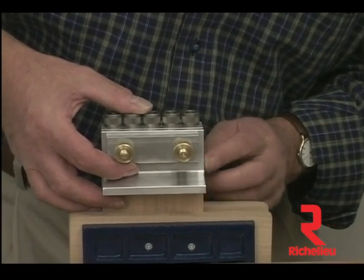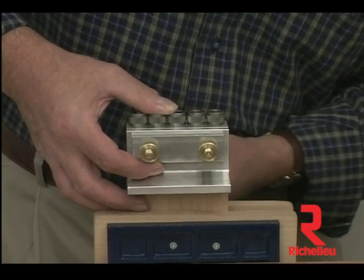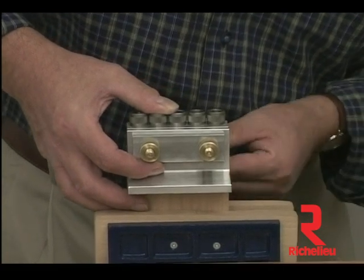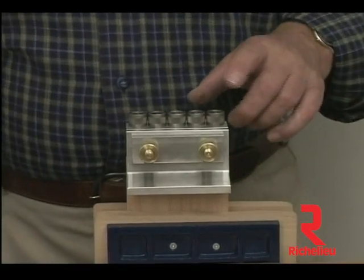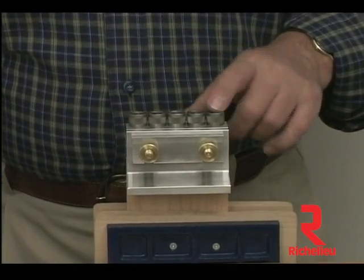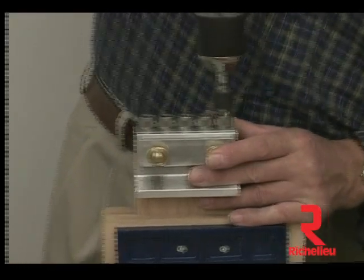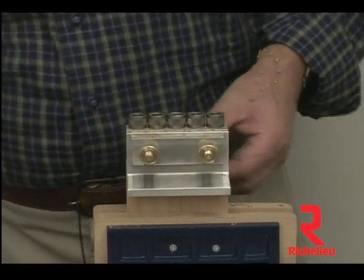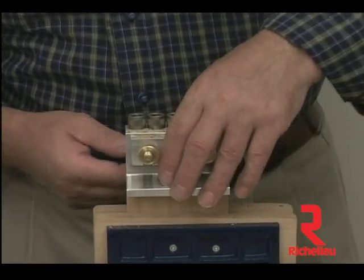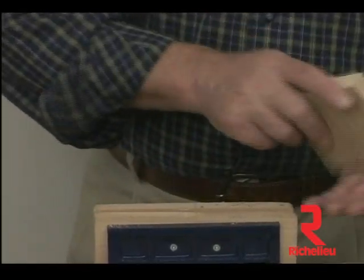Get the wooden workpiece flush with the end of the reference block. Tighten both clamp screws. And in this case, we'll do four dowel holes, 1, 2, 4, and 5. Loosen the Dowelmax clamp screws. Remove the first workpiece.